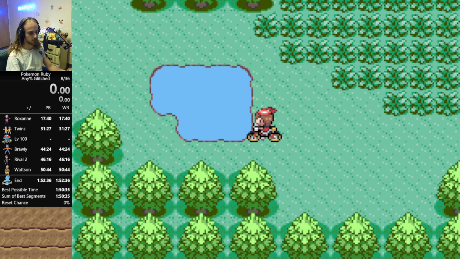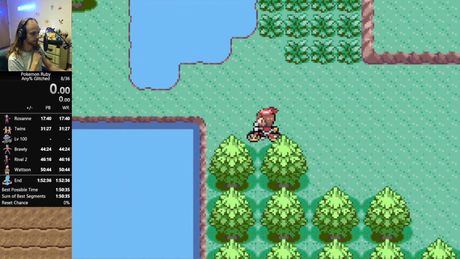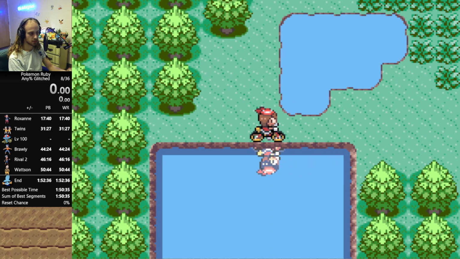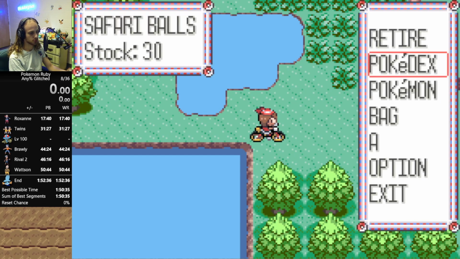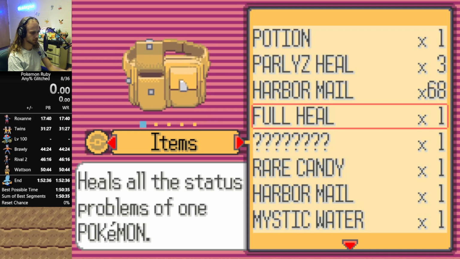Alright, last but not least of the applications of the glitch is not exclusively the Safari Zone, but it's one of the cooler uses of it, and the rest will be clear on how to apply this to other things. But we can actually set a warp point and come back to it whenever we want, using secret bases. It is post-game only, unfortunately.